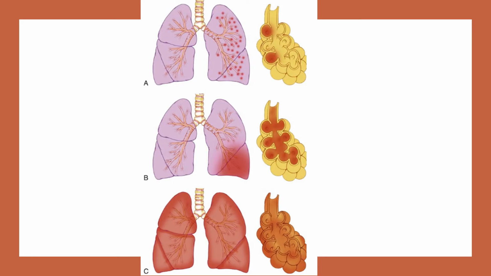All right, so this is a picture that I took from your book. Yes, I hope you are looking at it. So letter A up on top here, this is a bronchopneumonia, and it's where it's just showing it's limited to just the segmental bronchi and then a little bit of parenchyma there. So there's just a little bit of areas here and there that are affected by this issue.